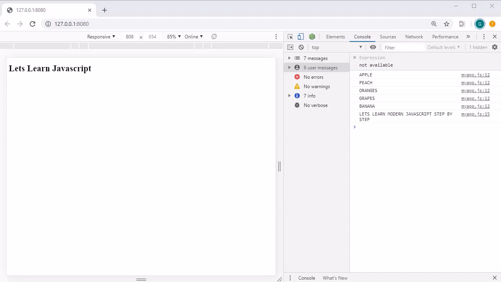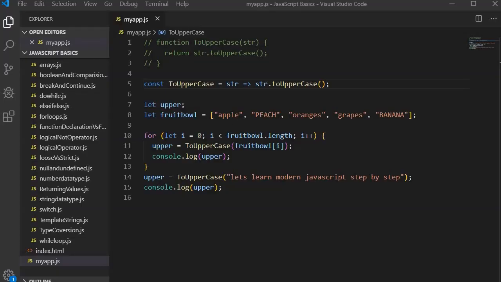Now let's proceed further. One last point I wanted to tell you about the arrow function. When you have multiple lines of code, then it should not be written like this. You must use the curly braces, and within that you should write the multi-line logic as per the requirement. I hope you understand this arrow function concept and you are now comfortable with it.